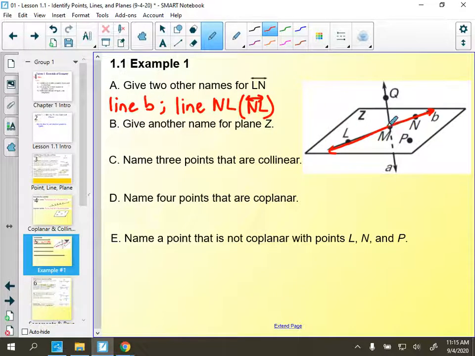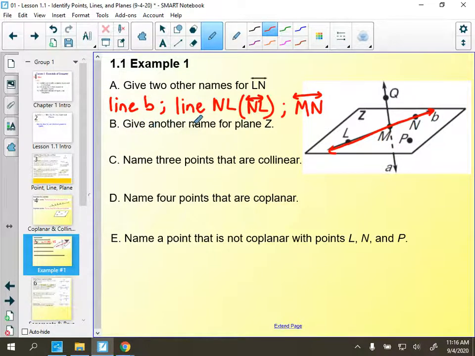Anything involving M and N or M and L, as long as you're only using 2 letters, the order wouldn't matter. So as a third option here, again, this is not all of them, I could also go with an abbreviation if I wanted to say something like line MN. As long as I put the arrows with the line above it, I would be correctly using that abbreviation, line MN. Okay.